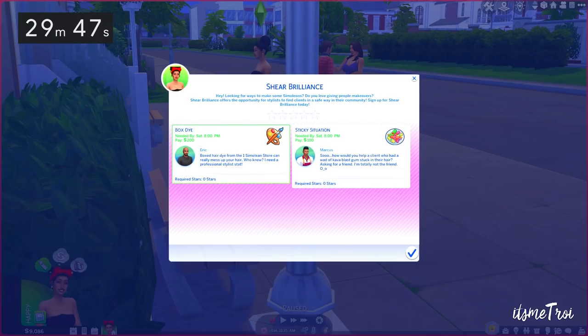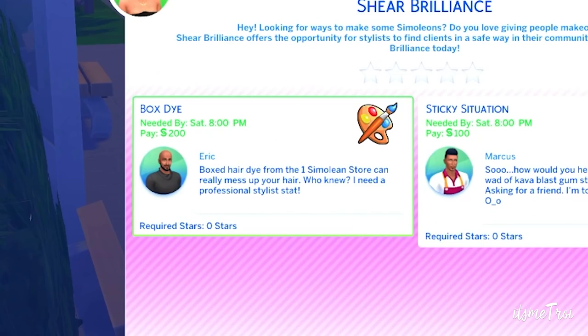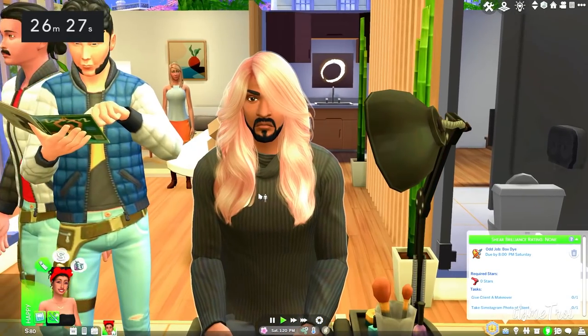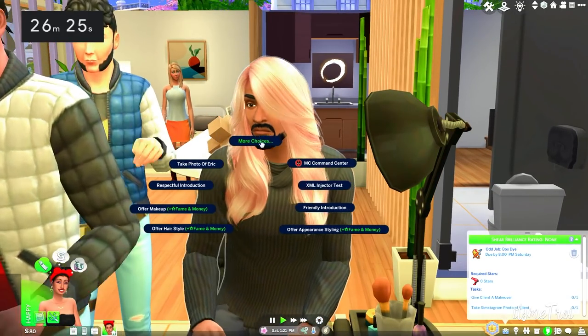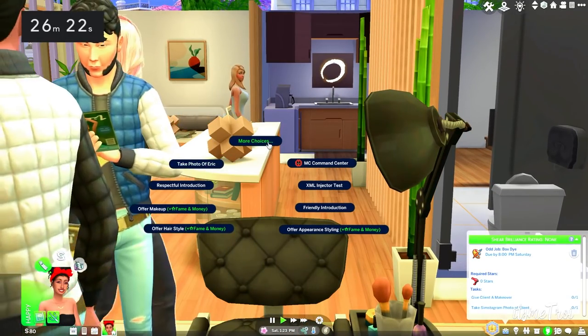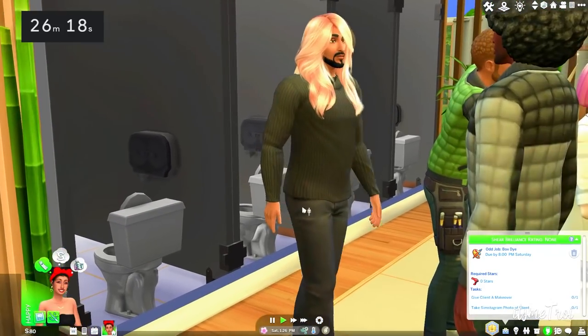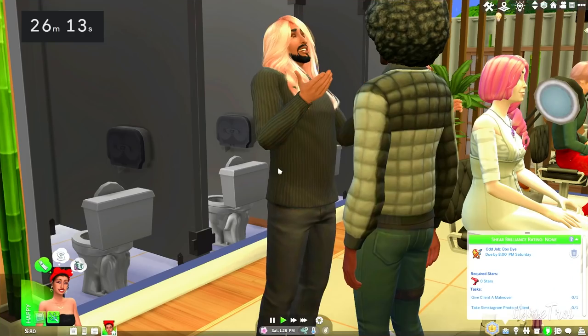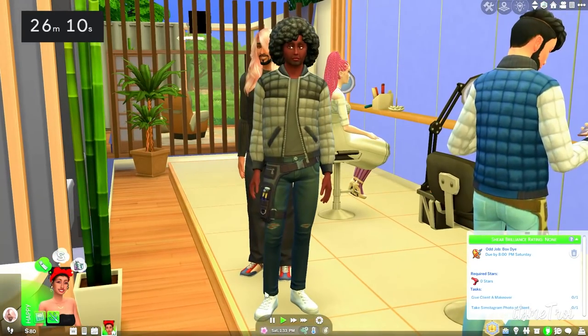Eric or Marcus? Huh? Box dye for once, a million stores, can't really mess up your hair. Who knew? Are you talking about your beard? Okay, that looks good, right? No, you don't like that? All right, you know what? Let me just take a photo of Eric. And oh, wow, you like, okay. All right, not him going to somebody else. All right, no, you need to leave, Eric. Here, take this photo and let's just go.